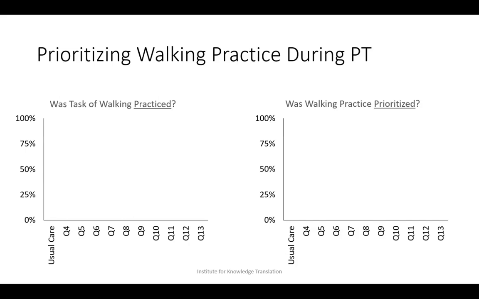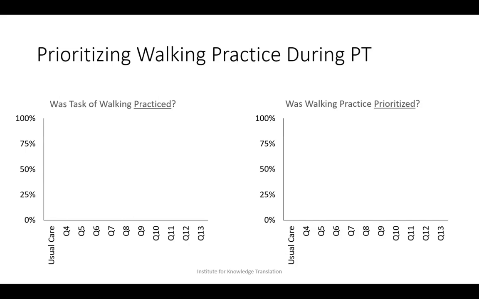Okay, so looking at what actually occurred during therapy, this is based off of the audits of the therapy documentation. What happened with this was that I would look at all the interventions provided in a single session and essentially give yes or no answers to a number of different questions. A couple are here and a couple are on the next slide. Looking at the interventions that were provided, was the task of walking practiced at all? So was even a single step taken during the session? Yes or no for that session.